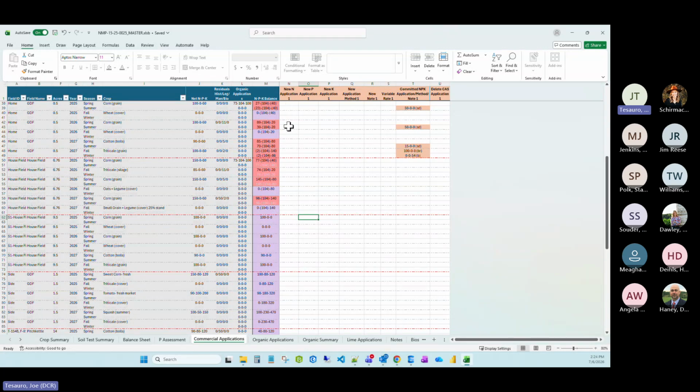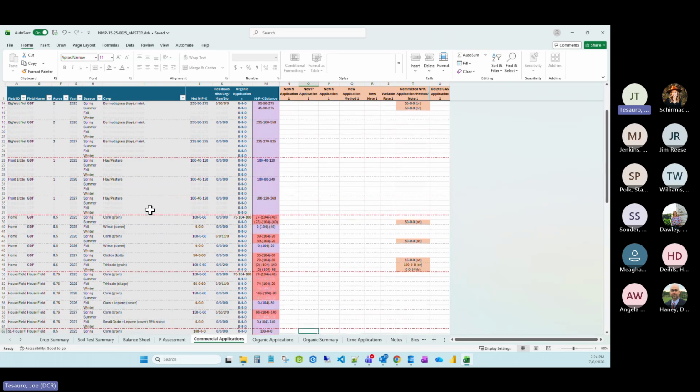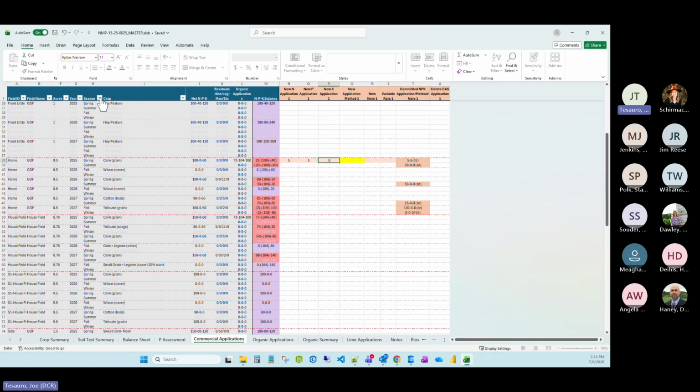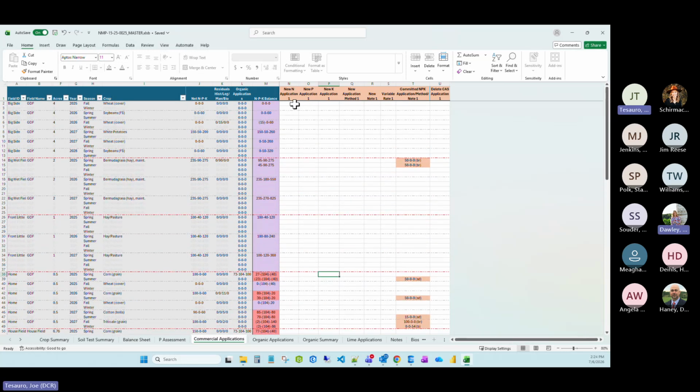If I was trying to do the same thing and find all my cornfields, I certainly could just scroll row by row, but you can see that would be a lot more tedious to find all the right crops in the right fields and everything. So that's why these filter buttons are there. That's a big tip. Any questions so far? I know I'm going fast and covering a lot. It's pretty quiet, but it's recorded, which is the best because then you can go back and watch it again.